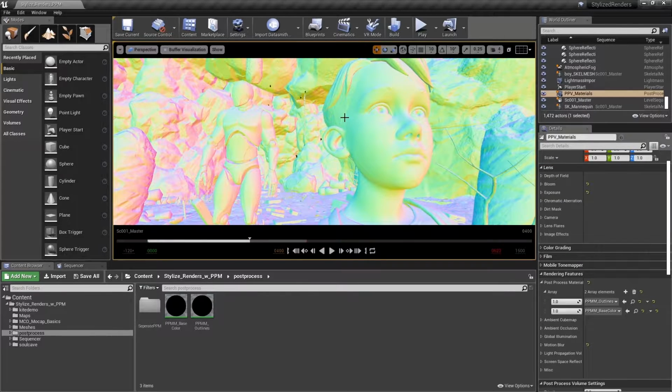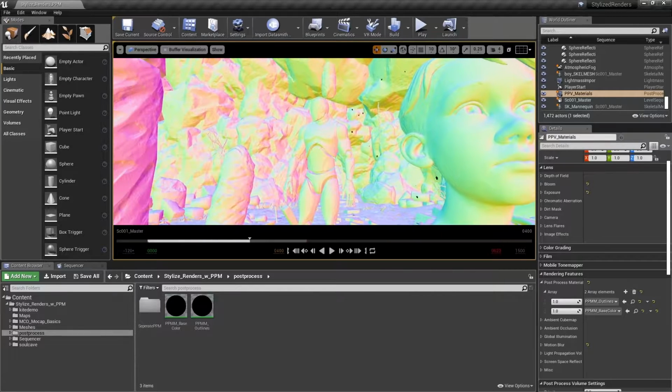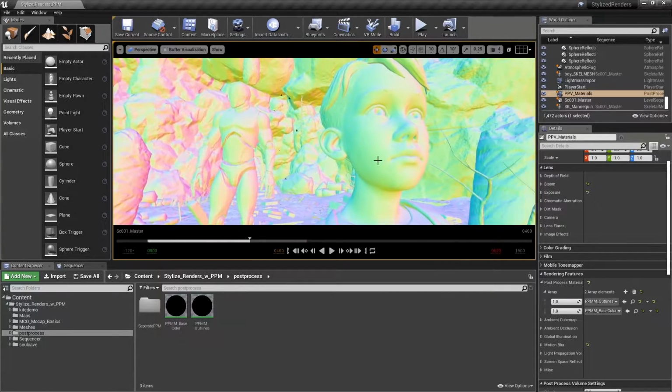The world space normal represents the direction or vector a given pixel faces in the world after computing tangent space normal maps applied through materials. RGB equals XYZ. This data is calculated in the rendering stage and used as a gbuffer by the deferred renderer to calculate lighting. We can use this gbuffer data in post-process materials to render effects on our scene's normals.